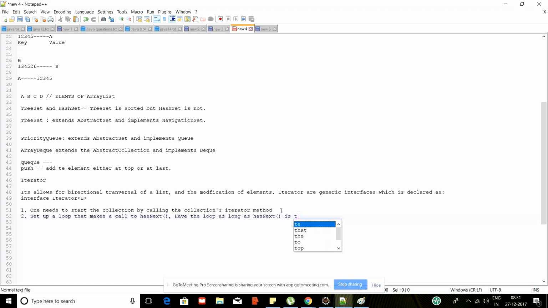That means hasNext checks whether an element is present inside your array list or a set or any of the collections that you are using. So when you set up a loop to call hasNext, it checks whether this array list has more elements inside it. If it has more elements, then it will return true. Otherwise, it will return false.